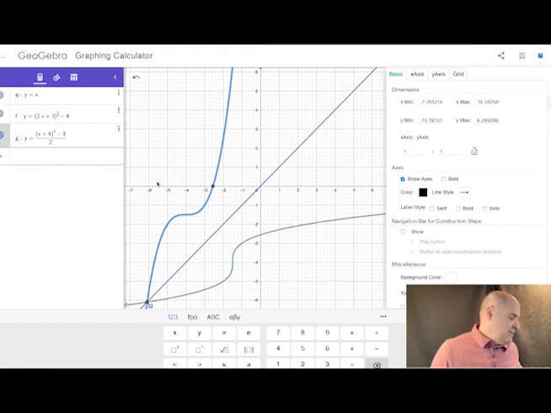Let's do example 3. The directions say graph the radical function using the graphing calculator, determine the domain and range. So if you guys want to try that, go to the link below and try to graph this and see if you get the same thing I do. So press pause, go to the link, and graph it. All right, I'll wait right here. Press pause.